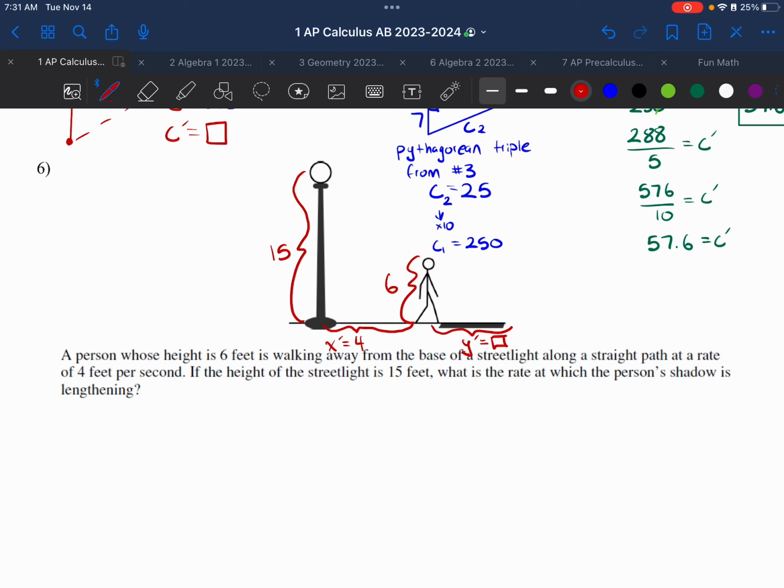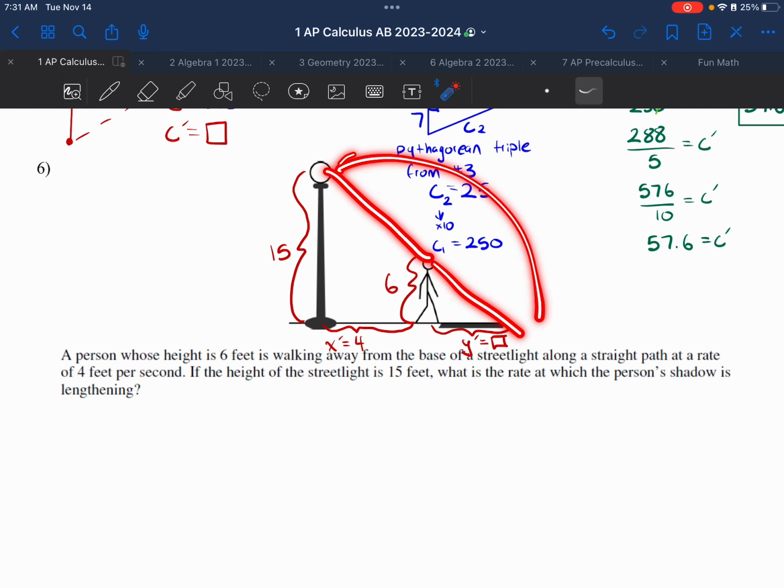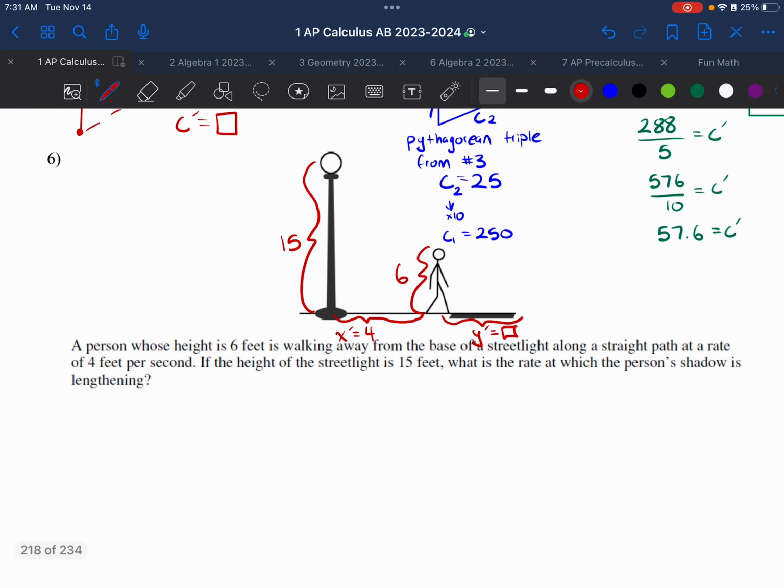I mean, I see the right triangle because, right, this is the right triangle right here, but this is not solved in the traditional way of a right triangle because we're missing this length, the entire length prime. There's so much information on the hypotenuse that is not given that it's kind of impossible to use just normal Pythagorean theorem. And both 6 and 7 are solved in a more traditional way, and this is getting back to the essence of calculus, which is you just set up any equation that works, take its derivative, and solve. So here's what I'm seeing. I'm seeing two triangles. I'm seeing a triangle that is the big triangle, and I'm seeing a triangle that is kind of the smaller triangle on the inside.